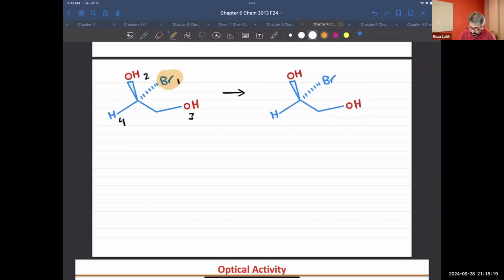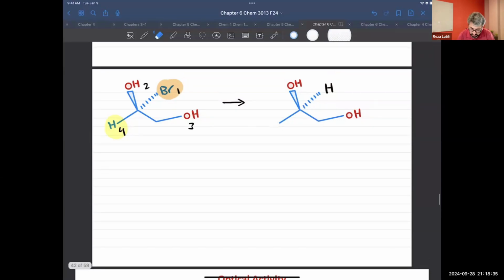So we have bromine at the back of the molecule, and hydrogen is on the plane. We're going to switch the positions of those two. That means hydrogen will go back. So you're going to write hydrogen here, and the bromine you will bring to the front of the molecule, and you will say bromine is here. Now assign the priority again. 1. This is going to be 2, and that one will be 3. And hydrogen is back of the molecule. Now assign the configuration. It says this one is supposed to be R configuration.